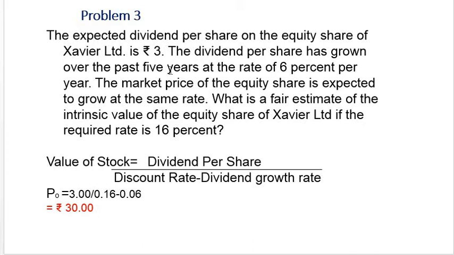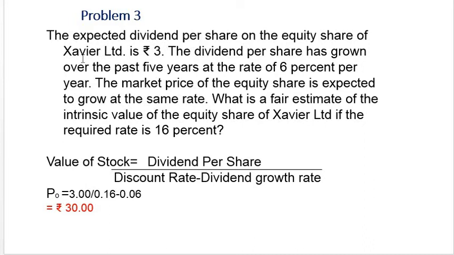The rate of return dividend what we are getting is rupees 3, and the dividend per share, the growth rate is 6%, and we have the expected rate as 16%. So we take only these factors into consideration. So here we take 3 rupees divided by 0.16, which is the expected rate, minus 0.06. So you get 3 divided by 0.1. So the answer is how much? 30. Have you understood students?